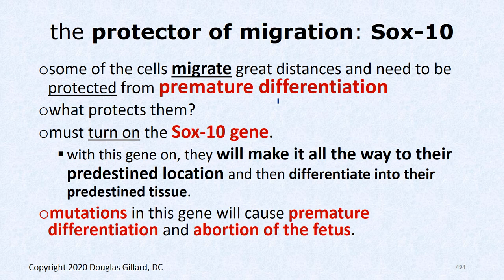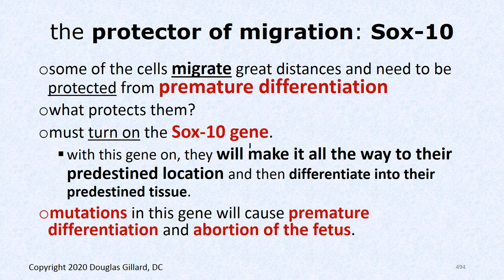Let's say that one is destined to become, how about a melanocyte on the back of your hand? That has to travel a long way to the limb buds, which are forming, and so you don't want that swimmer to be stopped. It has a gene that protects it and tells it, okay, you don't stop. You keep migrating forward because you have to go to the limb bud and to the region that forms the back of the hand. You're going to be a melanocyte. So it makes sure they fulfill their destiny, so to speak.